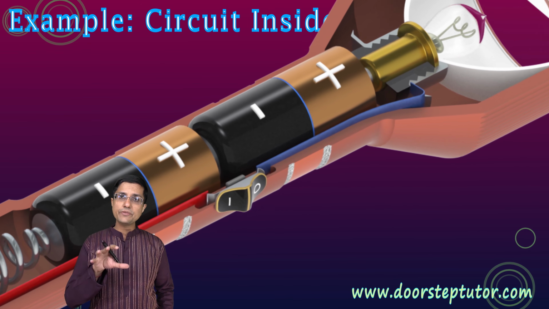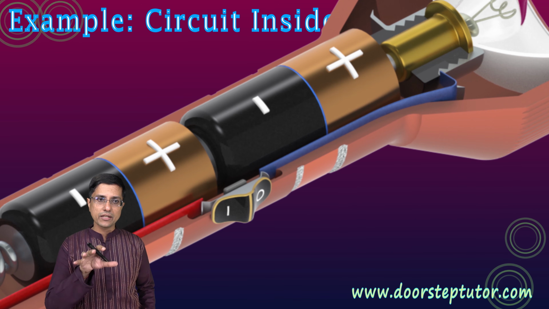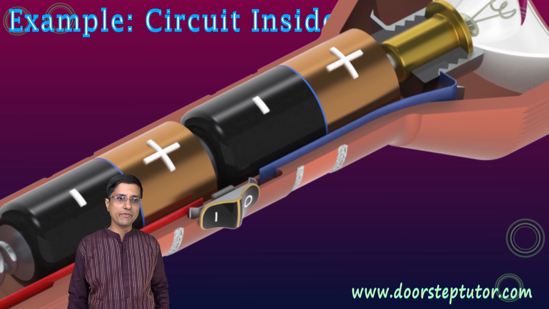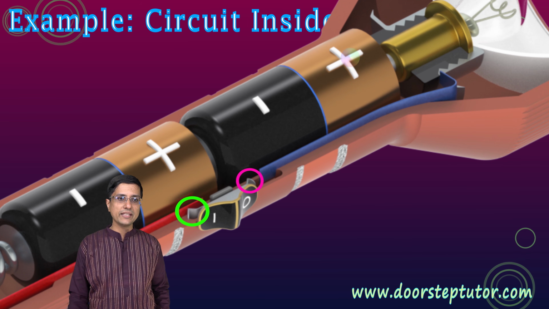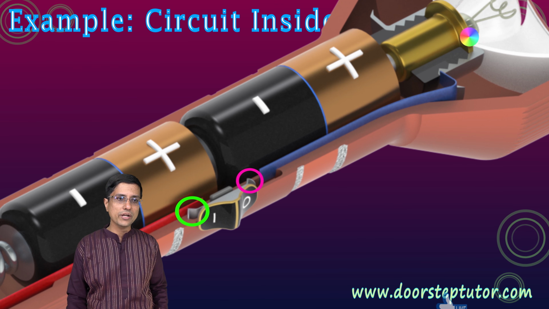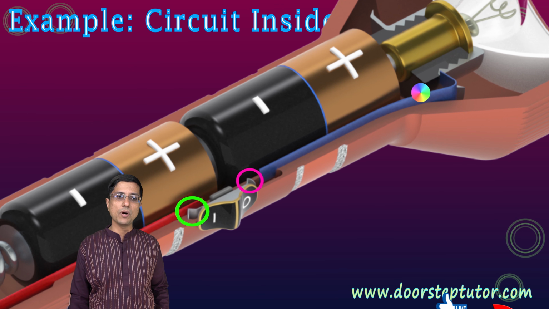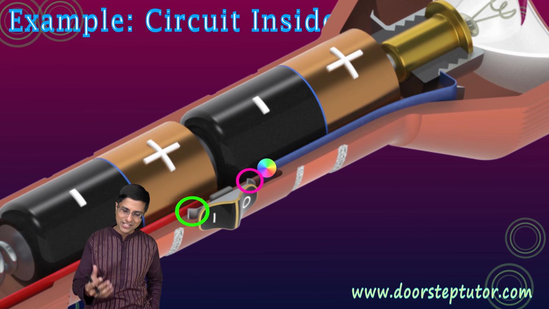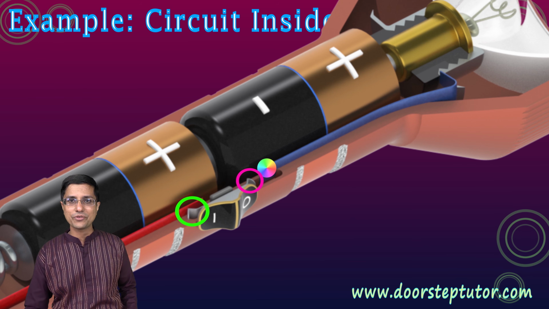Now, this is what happens when the switch is closed. When the switch is open, when we shift it, let's say downwards, then these two V's would come here. And if you notice, they are no longer making contact with the metal plate above. The circuit is therefore broken and the torch becomes off. Nothing magical about it. It is actually pretty simple if you think about it.